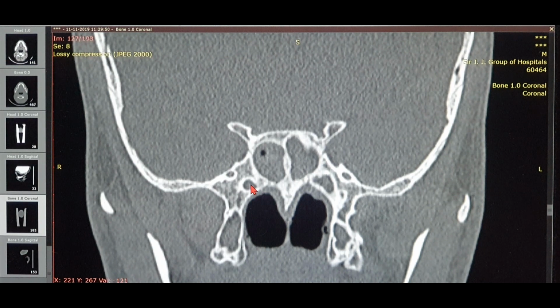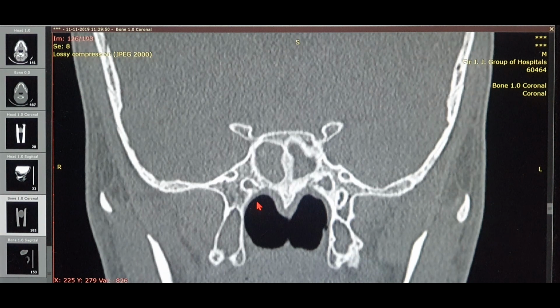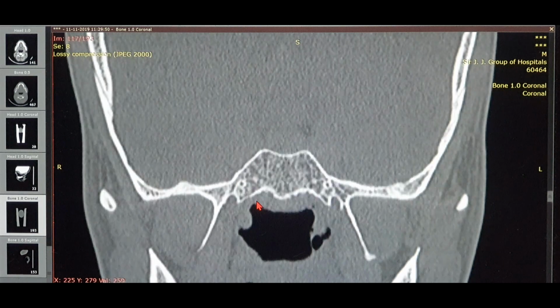Now, I was personally asked this question when I was a final year resident. I'm a skull base surgeon right now, but I was a final year resident some time back. This question was asked to me in the viva practical exam. He asked me where the foramen rotundum and the Vidian canal are. So here it is. That's the Vidian canal foramen, and that's the foramen rotundum, V2, the maxillary nerve. Moving on to the next question.